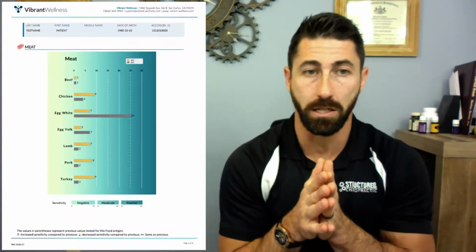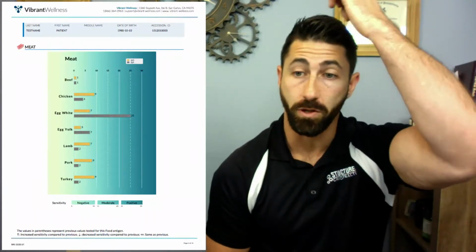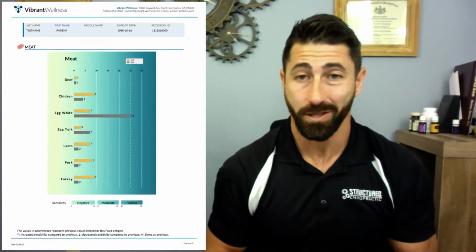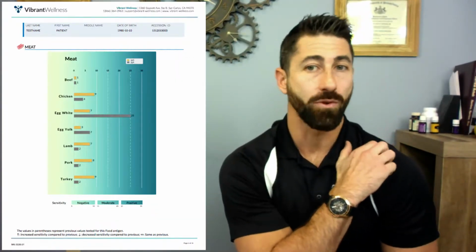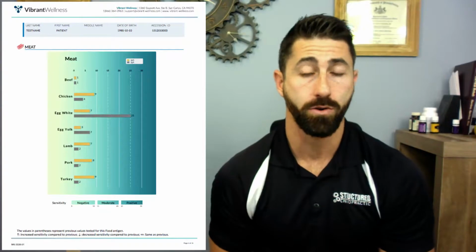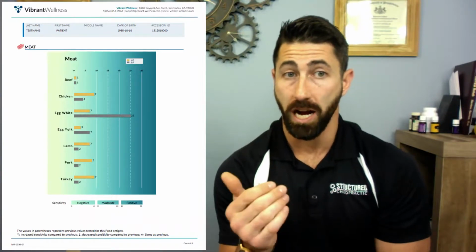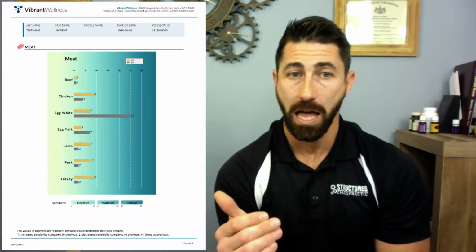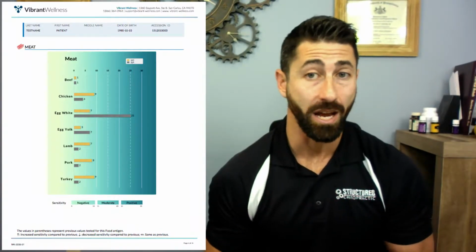So one of the really cool things about this is, say, for example, you get this test run, you neglect your stomach acid, and you just say, you know what, these foods are fine, I'm just going to keep eating them. Well, chicken's at a 9 right now. In order for there to be a moderate response for your food sensitivities, it has to hit that 10 level. Now, at a 9, the yellow is your IgG, the gray is your IgA. At a 9, it's pretty darn close to developing a reaction.